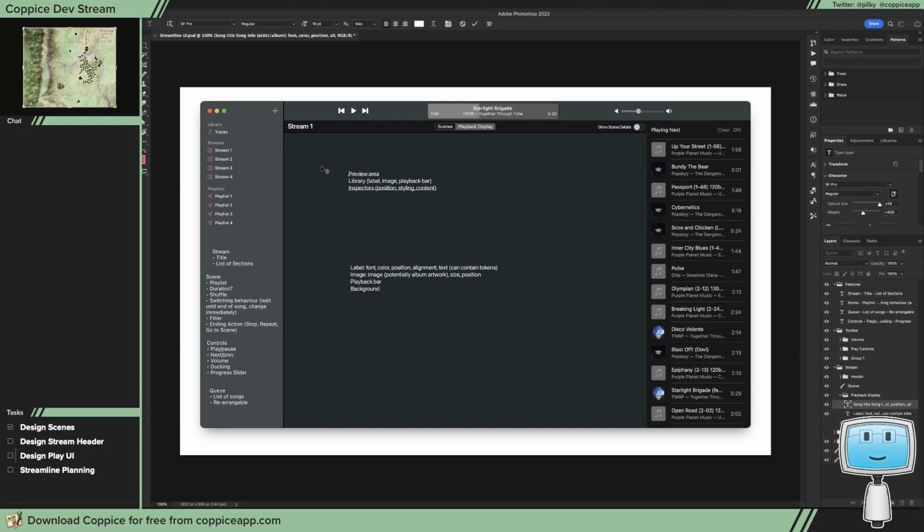Now, the inspectors potentially could just be as popovers. I mean, there are two ways of doing it. The preview is literally just a preview. You cannot change it at all. The other option is that it is WYSIWYG.